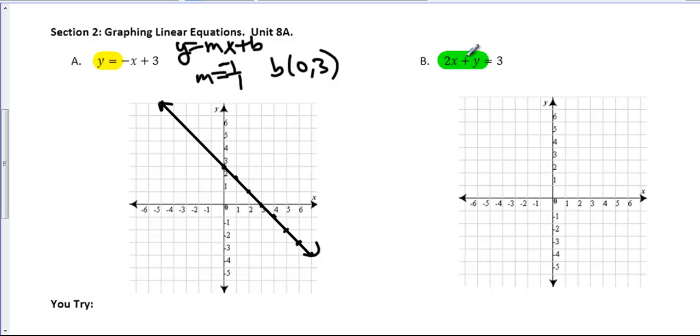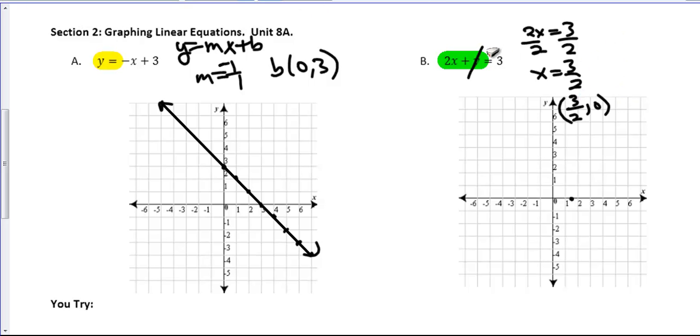In B, when x and y are on the same side, we called this standard form. And what we did then was we found the x and y intercepts. The way we did that was in order to find the x-intercept, we would say, okay, the y is gone because it's 0. So we're going to get rid of it and say 2x equals 3. Then we solved and we said, oh yeah, that 0 matters because this is an ordered pair, so that's the point right there in between 1 and 2 because 3 over 2 is 1.5. So 3 over 2 comma 0 is the point.